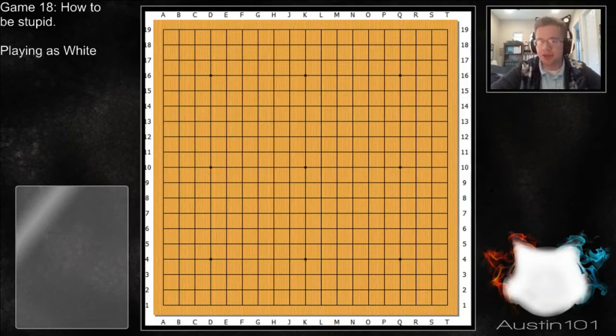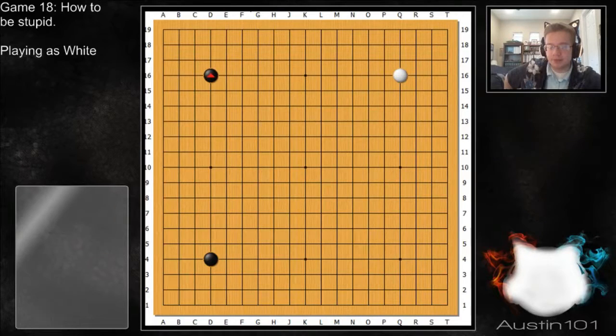Okay, so this is game 18, which was done on Wednesday of this week. And how to be stupid. I was well ahead on multiple occasions, and I played Blitz in this game, which should signify what happened. So we're playing as white, and again, 4-4 and 3-4.